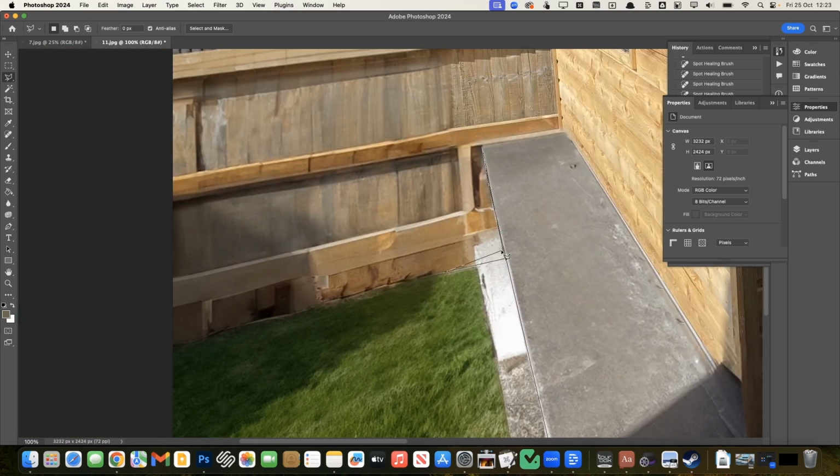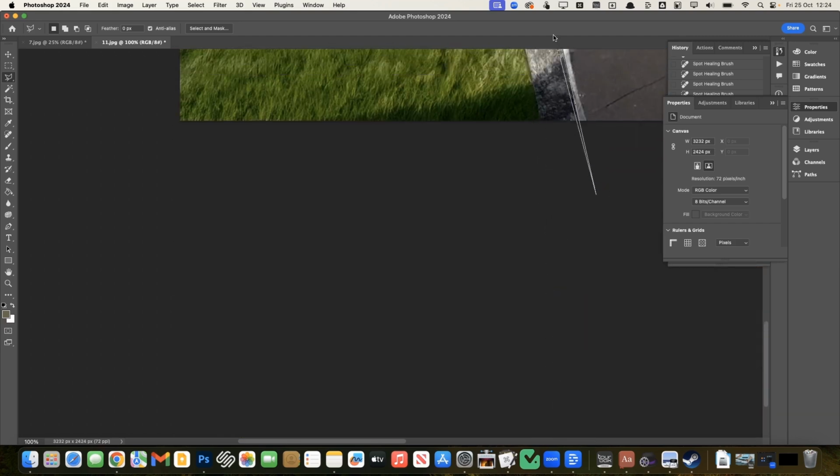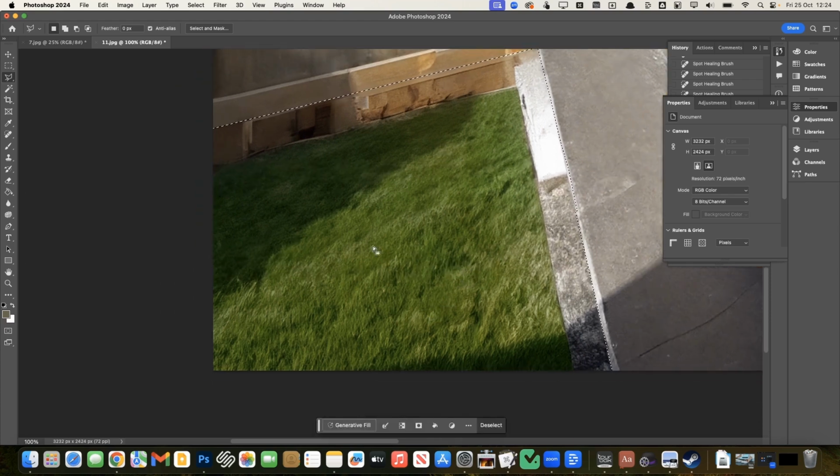Yeah, actually, scratch that. Let's start again. I'm going to bring it in from here. So we're going to bring the height of our lawn up a little bit. And then bring it in along the front there. And I'm going to hold shift to add some of this to the section so it's not a perfectly straight line, because that'll look a little bit suspect. And just add that in. So now we've got that section there.